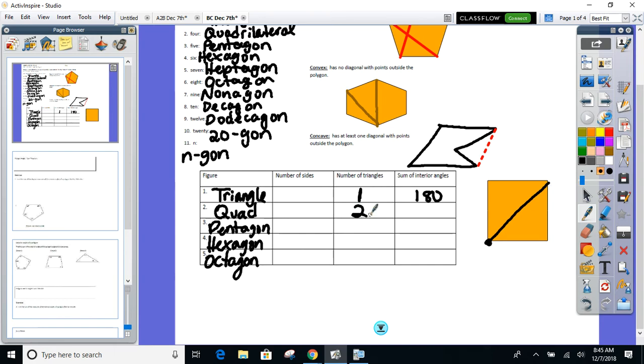2. If you're ever wondering why it adds up to 360, well, how many degrees are in each triangle? 180 and 180, that adds up to 360. Okay, so that's what you're going to find right now for the pentagon, hexagon, and octagon. How many triangles can be formed drawing diagonals from one vertex? And then 180 in each triangle, how many total degrees are in each figure? And then hopefully you start seeing a pattern. So go ahead, I'll give you a couple minutes, work with your group. The diagonals can only be drawn from the same vertex, remember.